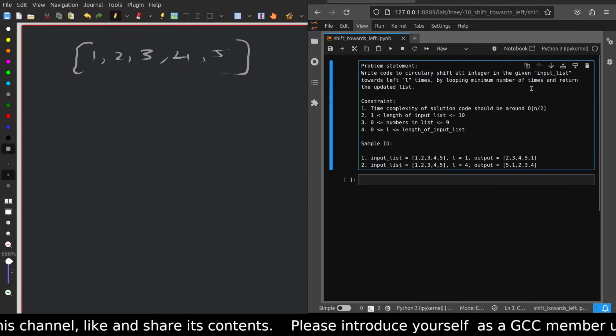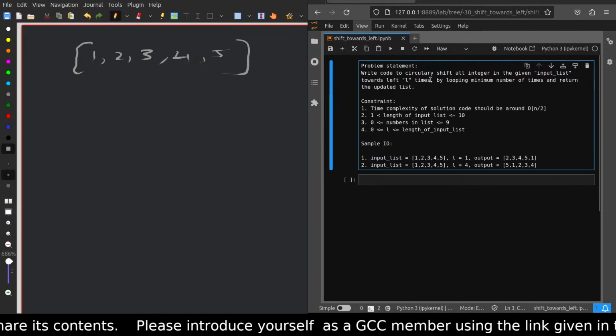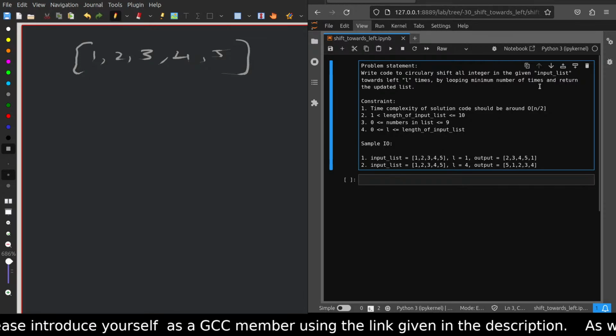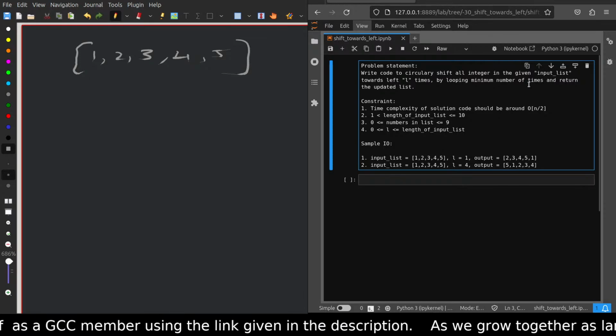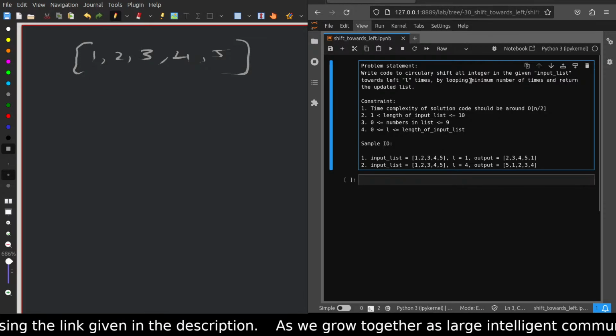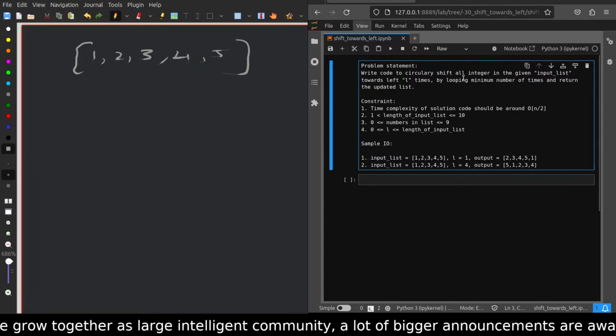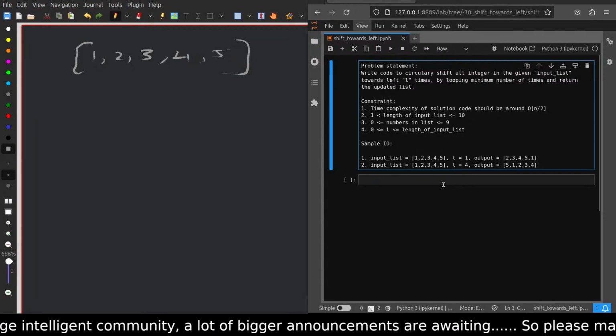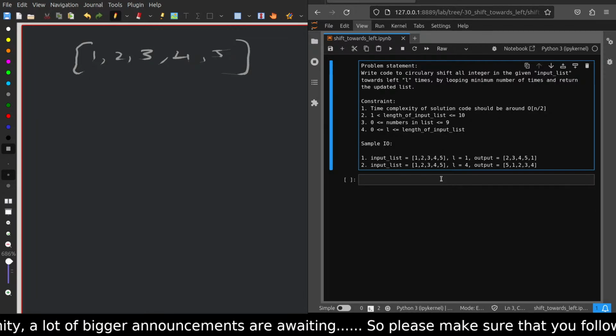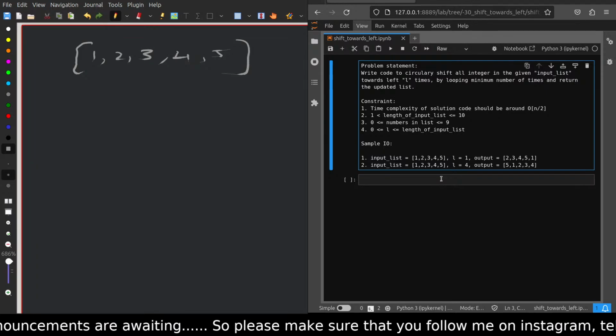By looping minimum number of times, we have to achieve this task by looping minimum number of times. So obviously, here we have to use a loop also. It is telling us to use a loop. In other ways also we can do it just by using the slicing concept of list.